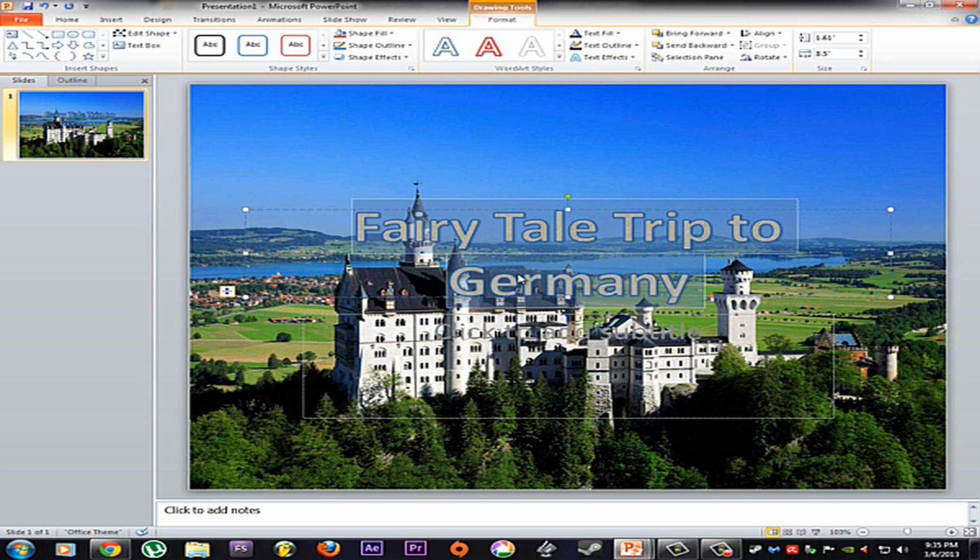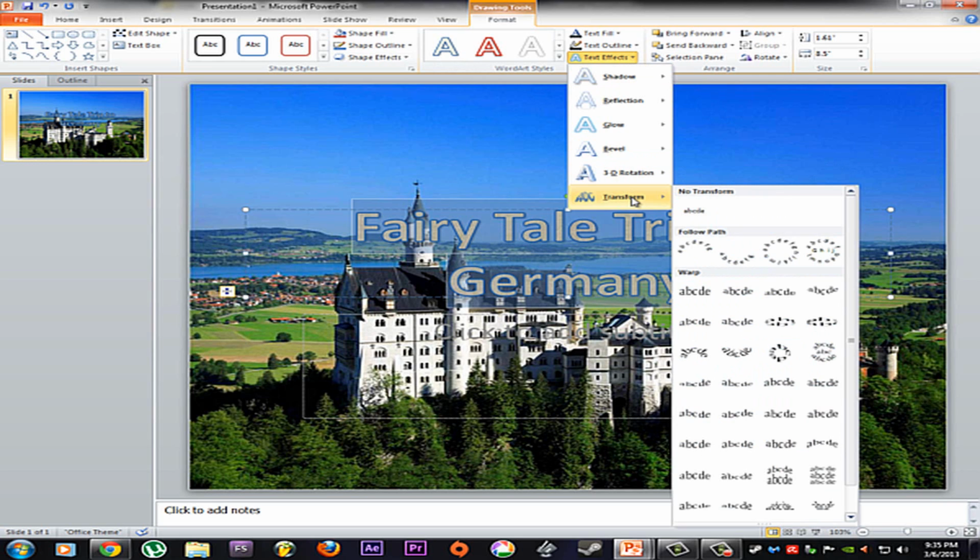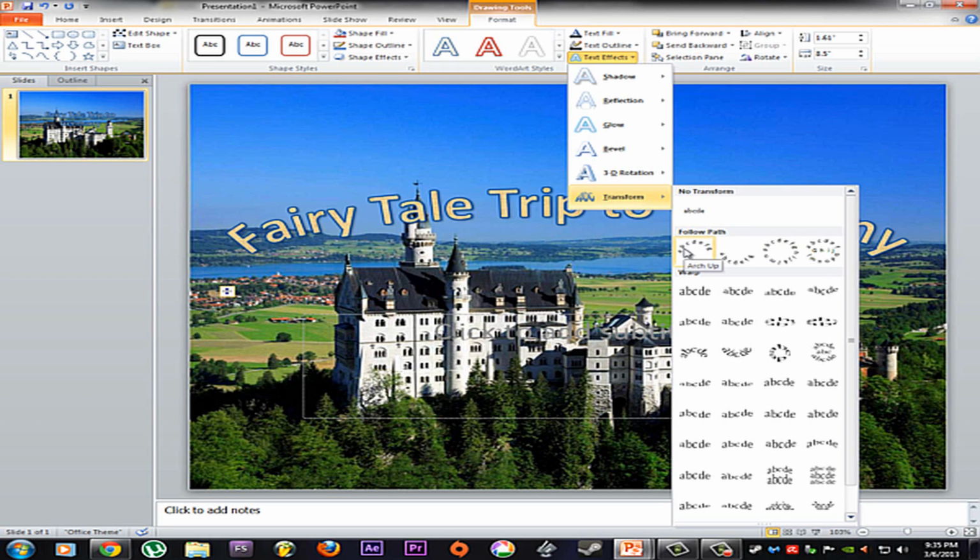It also wants us to apply the Transform text effect Arch Up in the Follow Path area. So to do this, again under the WordArt menu up here, I'm going to go to Text Effects, and it says use the Transform text effect. So down here, I'm going to go to the bottom where it says Transform, and I'm going to look for the Follow Path, which is right here, and in that path I'm going to find Arch Up, which is this one, I believe.